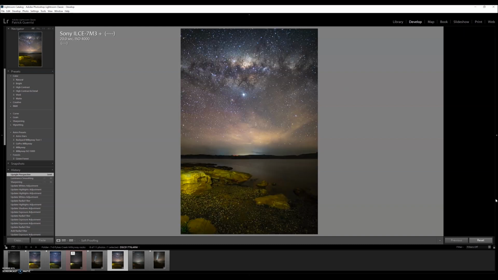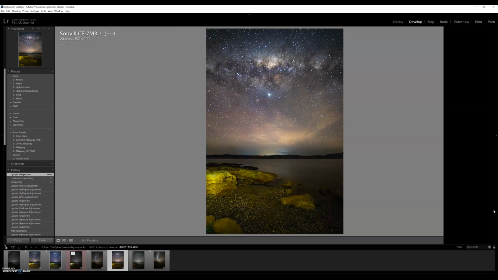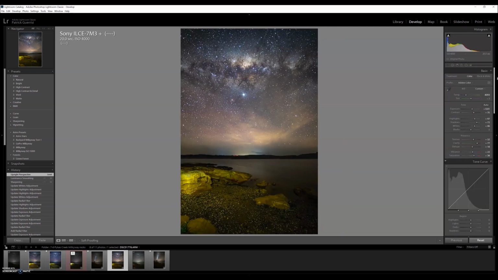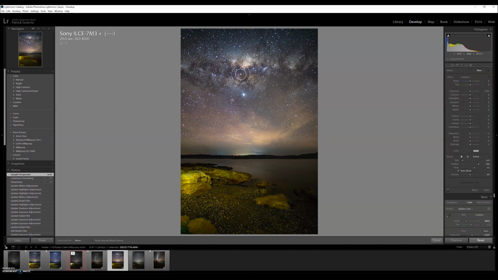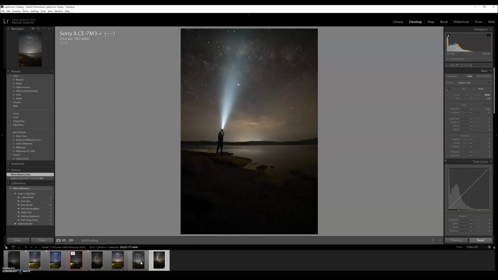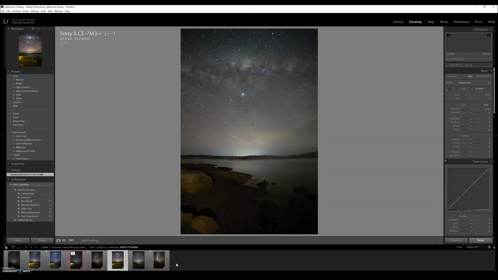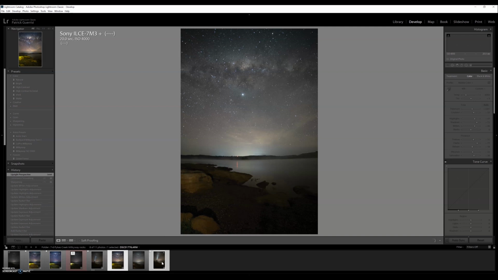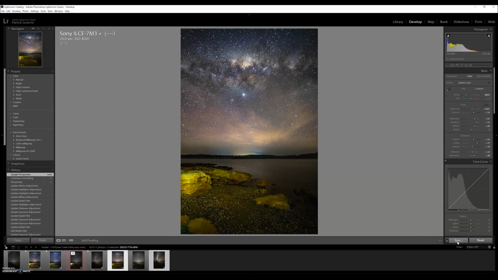Sometimes what I like to do as well, you know how I was showing you that spot metering adjustment brush, where I painted the rock a bit? You can do it with the Milky Way as well, make it pop a little bit more. But I'm not going to do that right now. Let's see if I can sync that into this one. That's me holding my really bright flashlight that I bought. Let's see if we sync it, and we'll see if the colors come out the same.